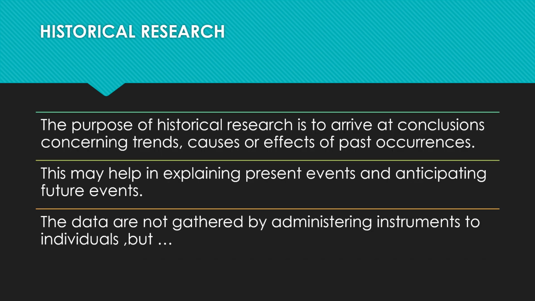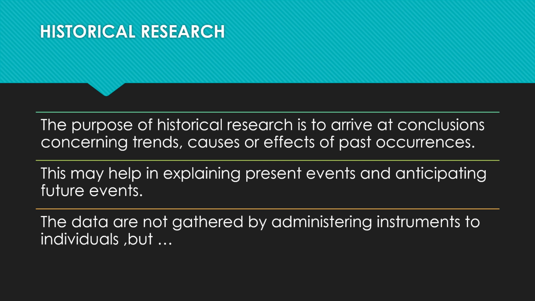Alright, for historical research, the purpose is to arrive at conclusions concerning trends, causes, or effects of past occurrences. This may help in explaining present events and also anticipating future events. So historical research is something where we would like to see the outcome for the present condition and also the future condition.